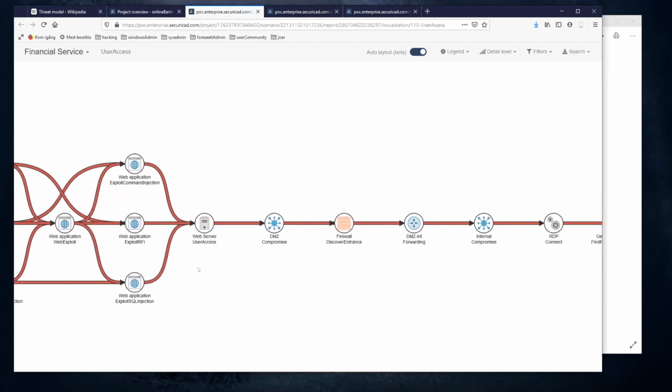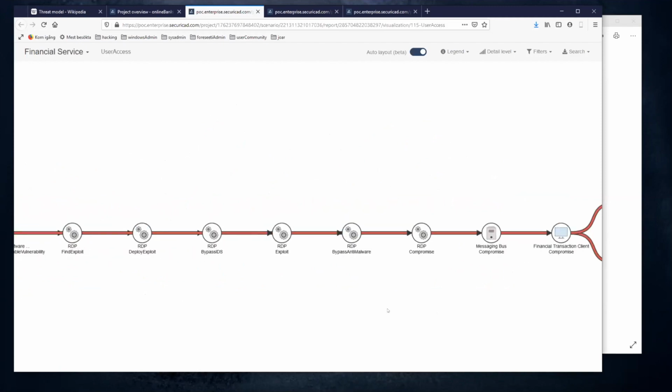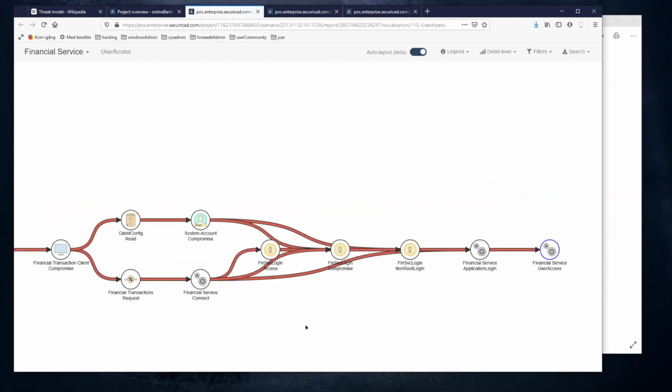And then we go on this track over to the endpoint, which is over here, financial service user access. Then, as Eric mentioned as well, this is the main track that the attacker is expected to succeed with first. But it's not guaranteed to be successful, because there could be obstacles on the way that make this track actually not an option for the attacker. So that means that the attacker would actually try other things.